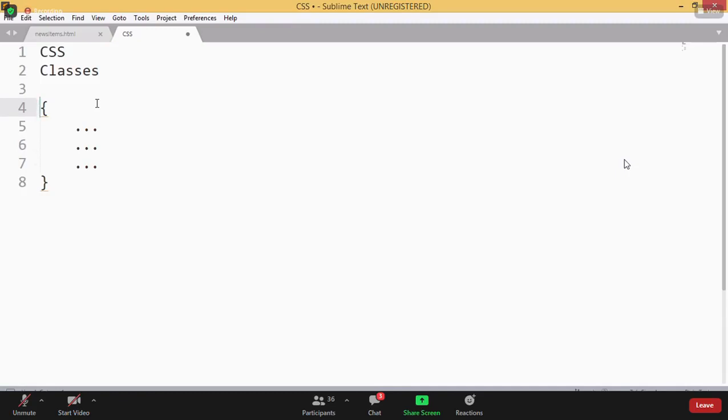Now you can say anything. I say something called ABC. So this is a class having a name called ABC. Every time you give a name to a CSS class, the class name should always start with a dot operator. Dot, class name, open the curly braces, define any number of properties, one or more, and this we call the definition of a class.